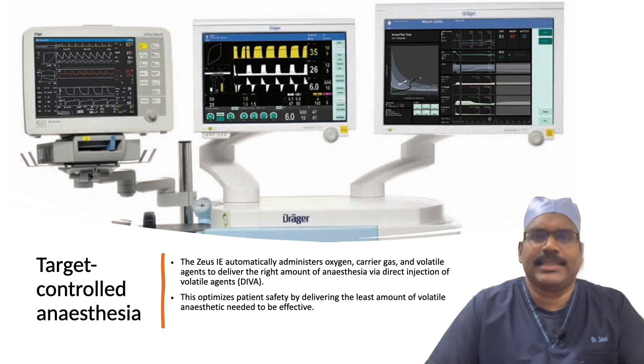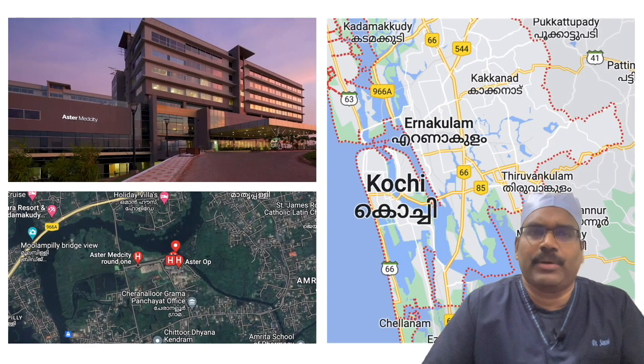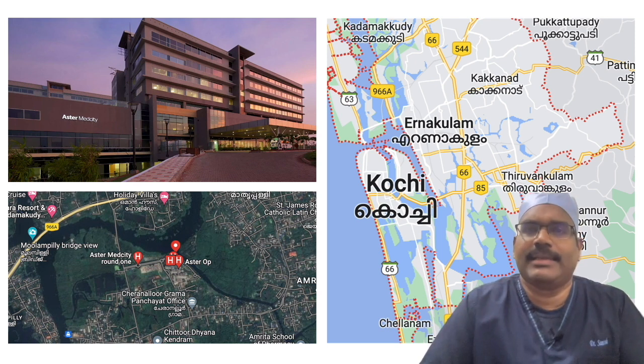target controlled anesthesia. Simply set targets for each phase of anesthesia process and let the ZEISS IE calculate a reasonable and effective dose. You can use TCA regardless of the desired fresh gas flow rate or interval all the way down to closed loop ventilation. This gives you the most cost effective anesthesia possible by keeping gas consumption to an absolute minimum. Scavenger and operating room ventilation efficiency are the two most important factors in reduction of waste anesthetic gases.